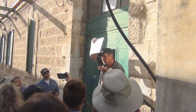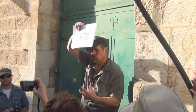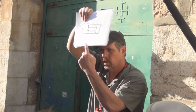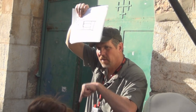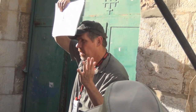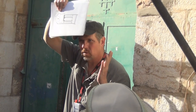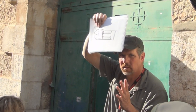They destroyed the temple, they dug the hole, they found the tomb, and they built the church. Remember an apse, remember we were at an apse yesterday, a half circle. There's two apses in the original church. It's been excavated several times, and so from the excavations, we know the plan of the Constantinian church.